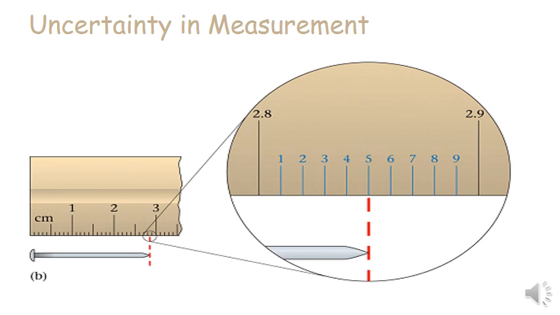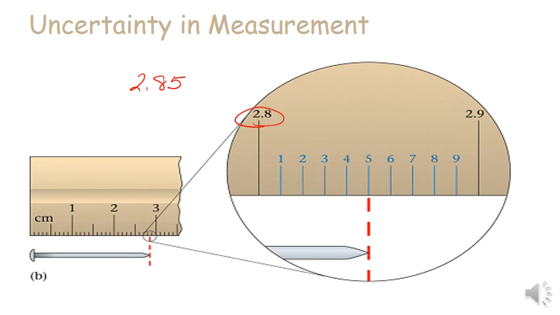If I took a look at this particular nail and I wanted to communicate to my reader how long the nail was, what is my certain digit here? What numbers am I absolutely certain of in this number? Well, for starters, I am absolutely certain that this nail is 2.8 centimeters. 100% sure. And I'm pretty sure that, because this is segmented off by the 100th place, 2.85 would be a pretty good guess.